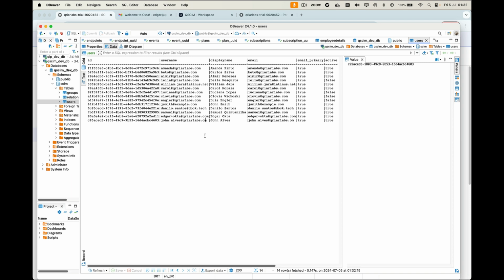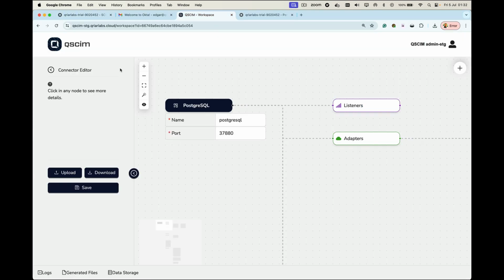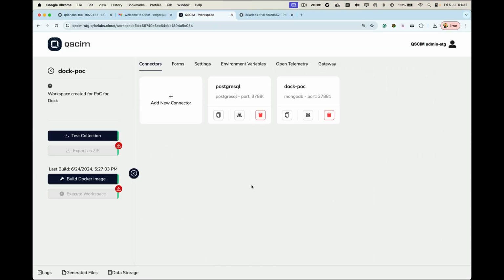Okay. So as a conclusion, you can see that QSCIM can help you a lot when you are looking for this kind of identity integration initiatives and projects, because it's going to accelerate and streamline tremendously the whole implementation project, and it's going to be way easier, way faster to create these integrations, even the very complex ones.